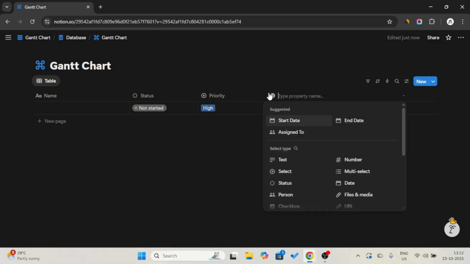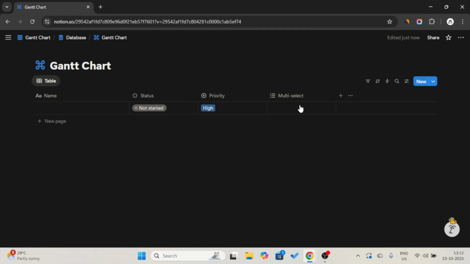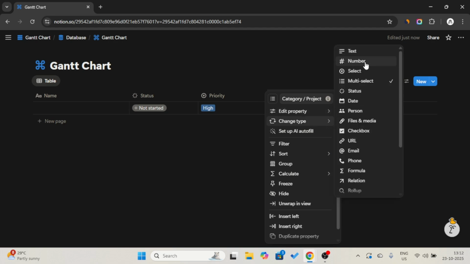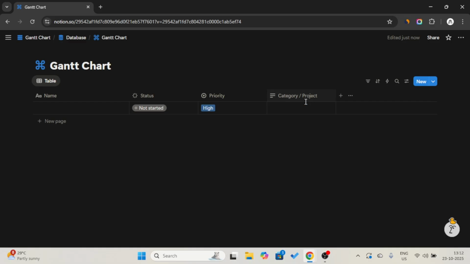And now let's create another property. It's a multi-select, and then name it category and project. And here, let's change this to text first, and copy and paste all the pre-built choices you need.